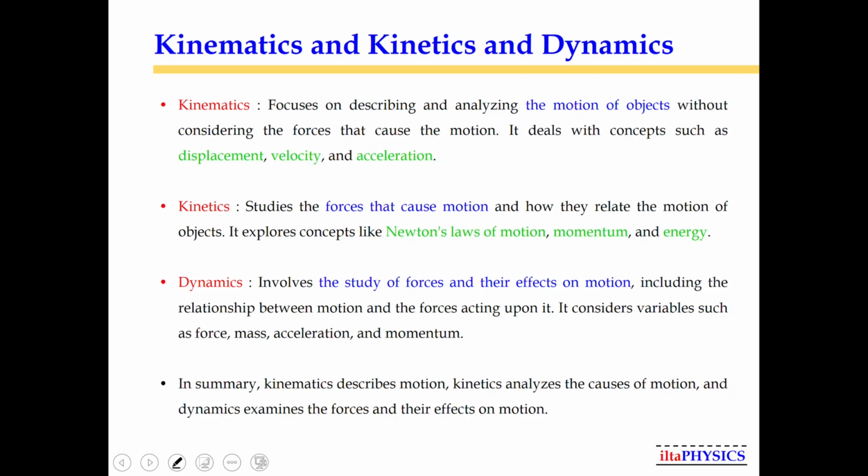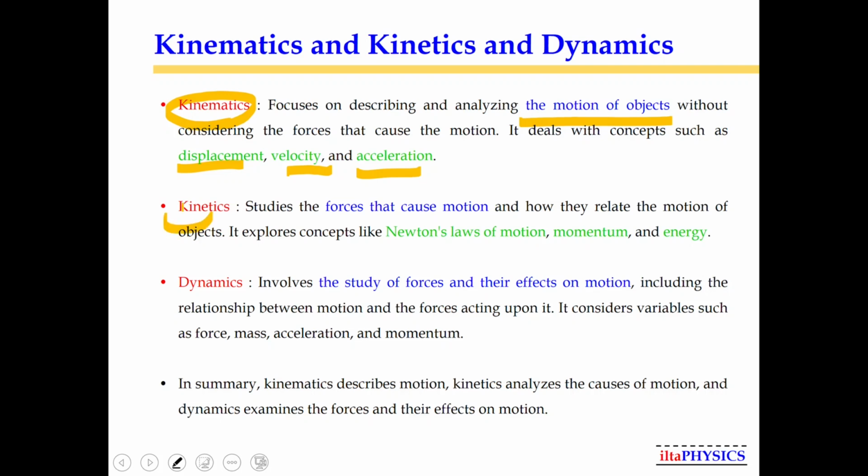Now, let's wrap things up. Earlier, I said we'd briefly review the difference between kinematics and kinetics. Kinematics, as we've studied today, is the field of physics that describes motion itself, relationships involving speed, direction, acceleration, and so on.